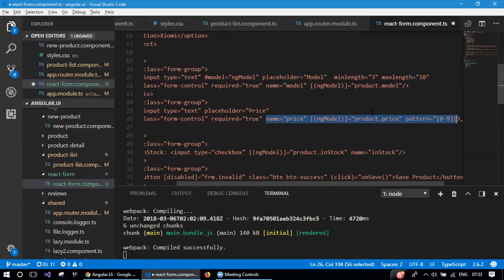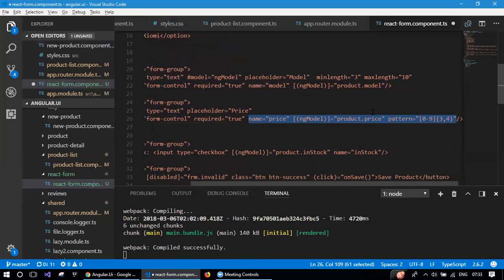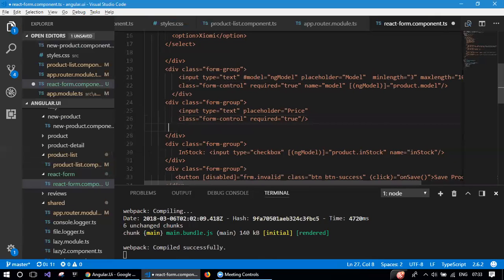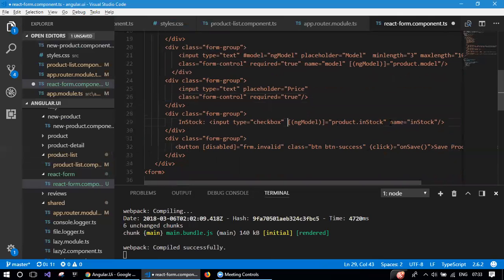You will not specify any validations here in the template. That's going to be from the component class, but we are not yet ready for that stuff. So let's first just a simple form design, get rid of checkbox, name, and everything.